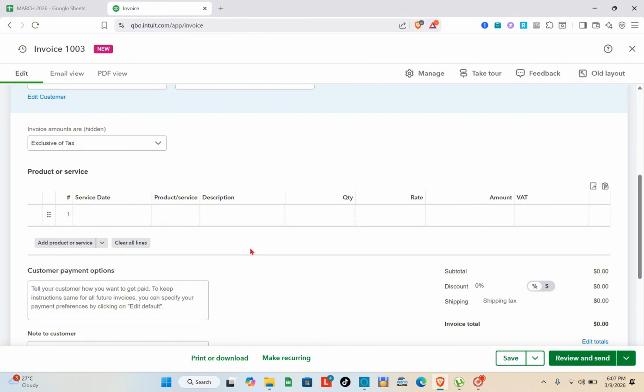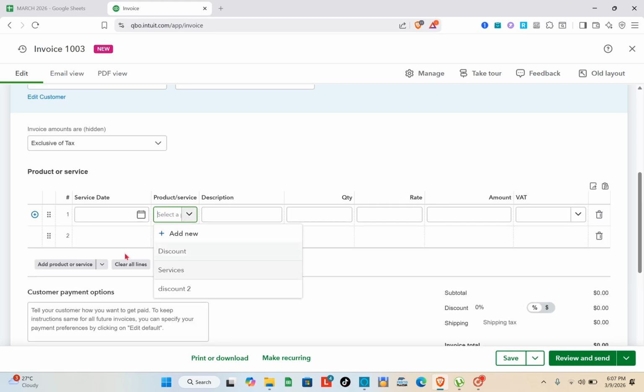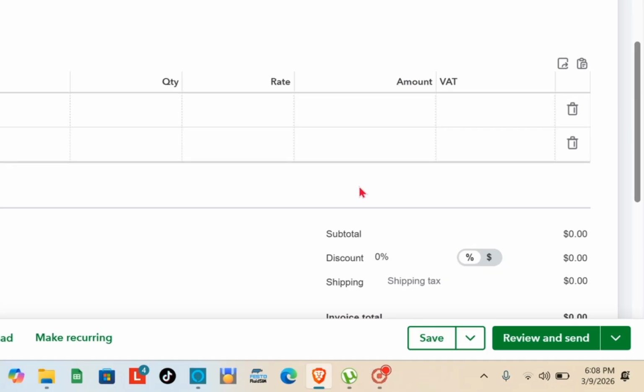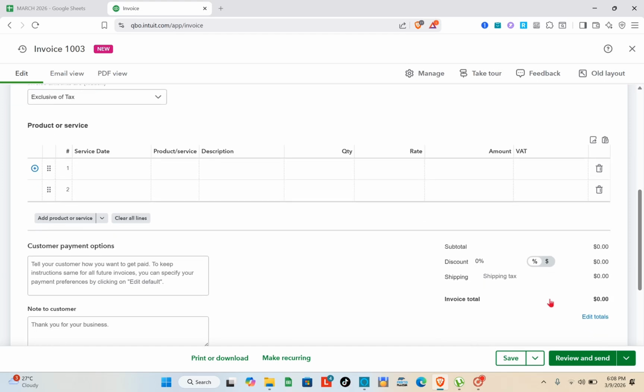So for the item, like you can add Airbnb night stay. Okay, so for the product and service, so you just have to add a new right here. Okay, so of course, the quantity, the rate, and then the amount, and then your VAT. You can also add additional charges like cleaning fees. Example, like cleaning fee, and the price would be $40. So QuickBooks will automatically calculate the total amount due, and then it can send the invoice via email. So you have that right here, and then save it for booking records, and then you can also print that if you need it. So this helps keep the rental transaction organized and professional.